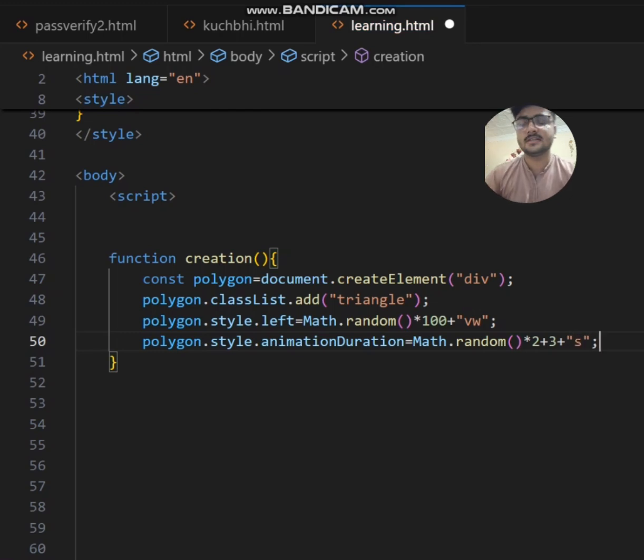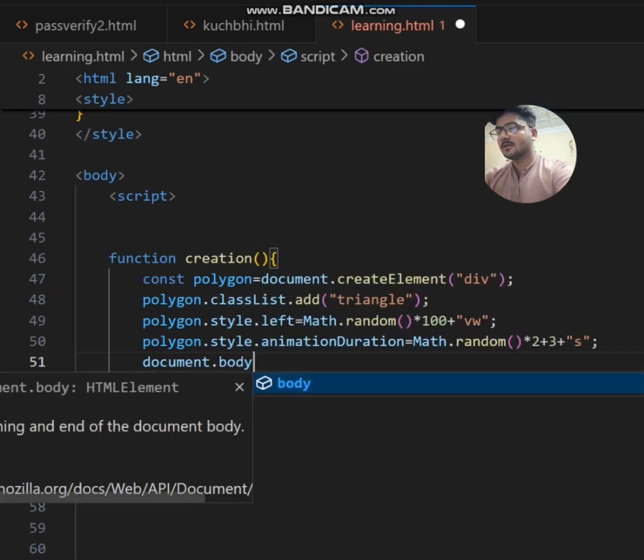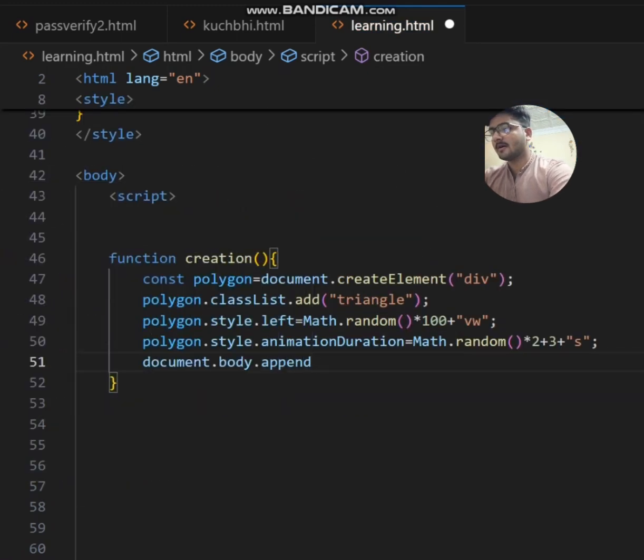Now let me tell you what it is. It will randomly create the duration, a random time between 0 to 5 seconds. It might be 2 seconds for some div, 3 seconds for another, randomly. And the last thing we will do is document.body.appendChild, and the child is polygon.